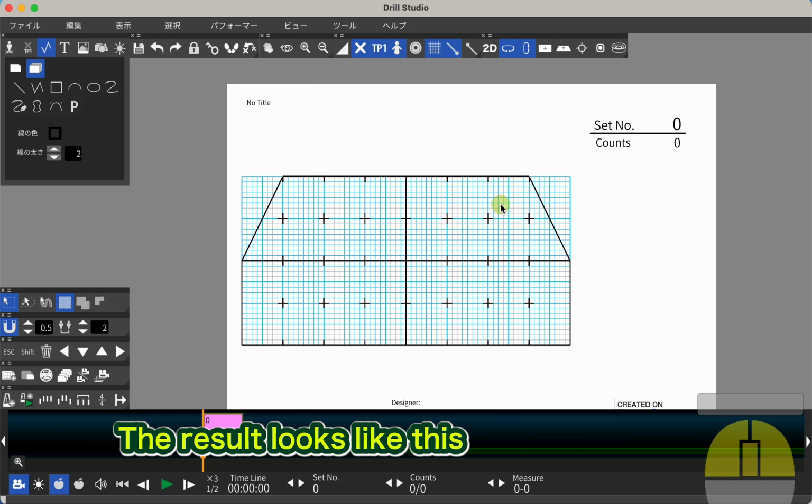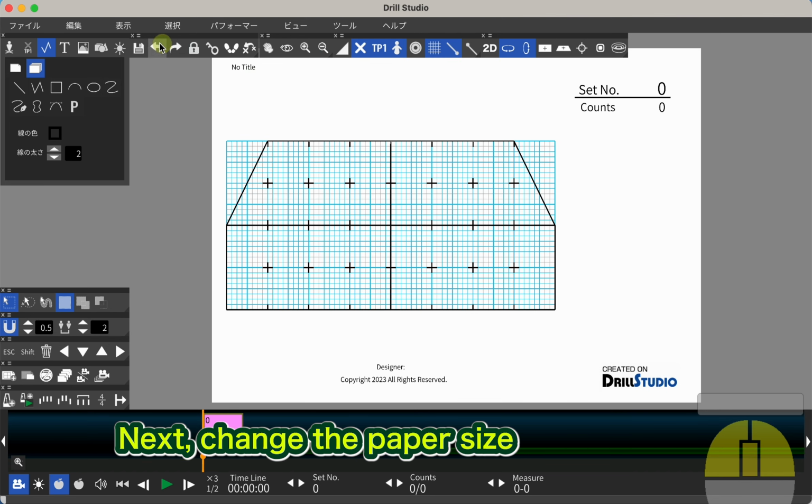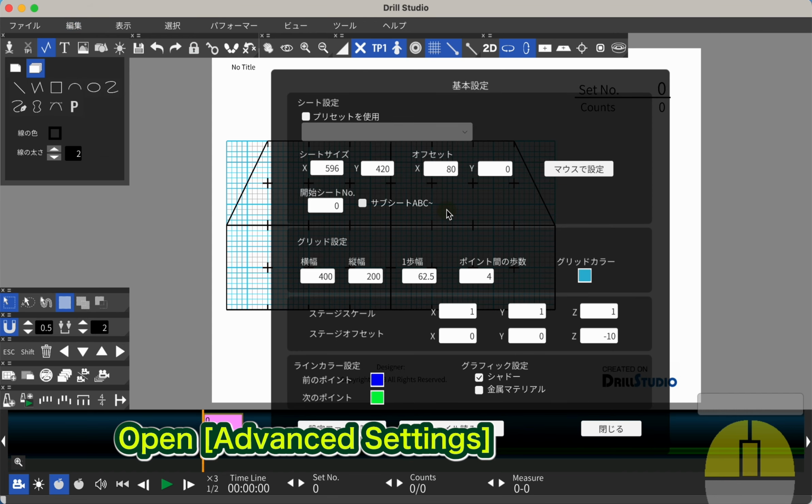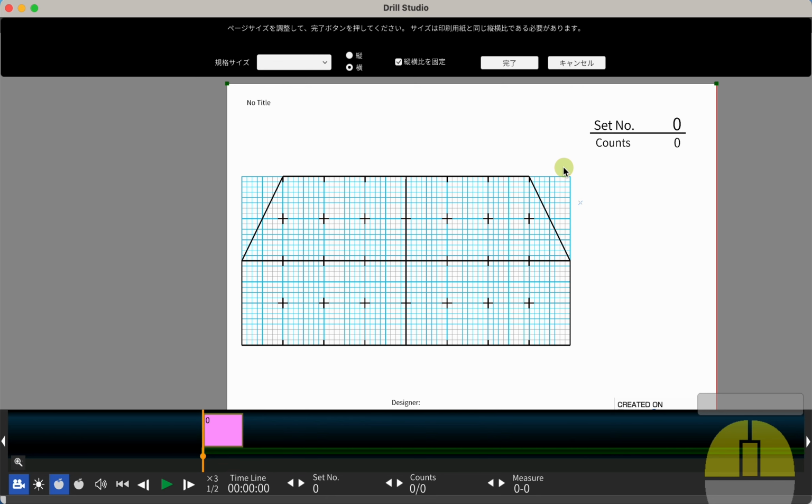The result looks like this. Next, change the paper size. Open Advanced Settings. Click on Set with Mouse.